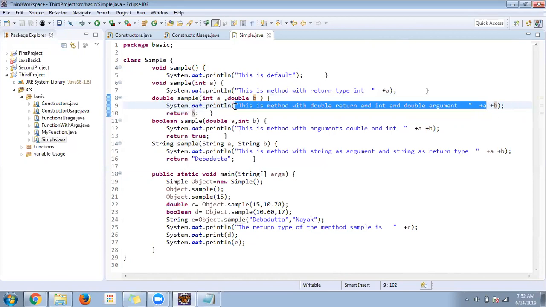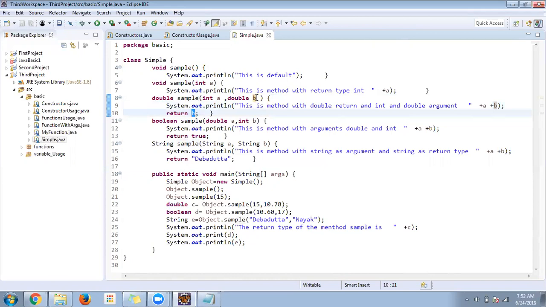Okay. Got it? Yes. What is the B value right now we got here? B is 10.78. Super. That 10.78 will be written in this place. That means a local variable of type double called C will be created in the main function, and 10.78 will be stored in it. That is clear? Yes. Good man. Thanks, man.